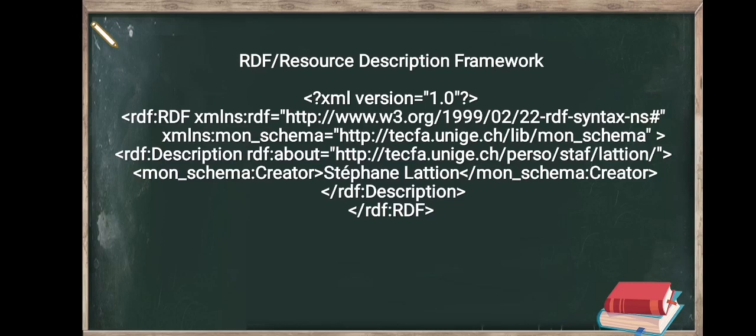So what is Resource Description Framework? Resource Description Framework is a specification that defines how metadata or descriptive information should be formatted. The RDF model uses a subject-predicate-object format, which is a standardized way of describing something.